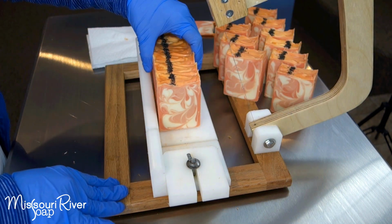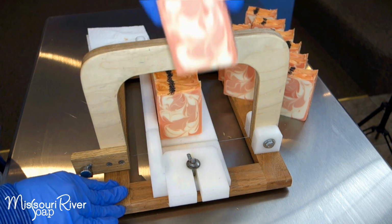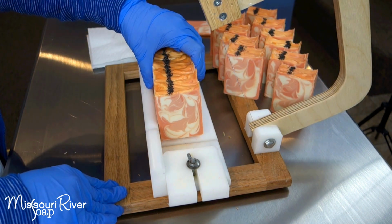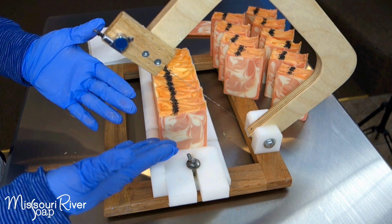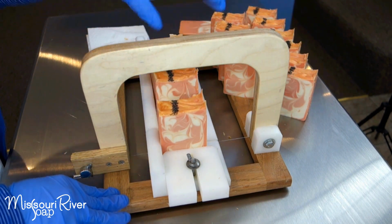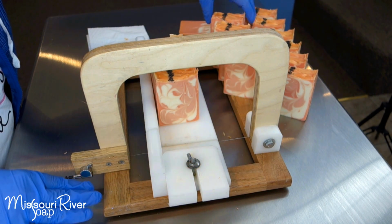You need to figure out what size of a batch you want, what size you want your bars to be, and then plan out your own if you're going to build it. I've been pretty open with my mold sizes. I mean, they are just molds after all, and they're pretty standard. These are tall and skinny soap bars, 2.5 inches wide by, I do mine about 3.25 to 3.5. It's a pretty standard soap bar.